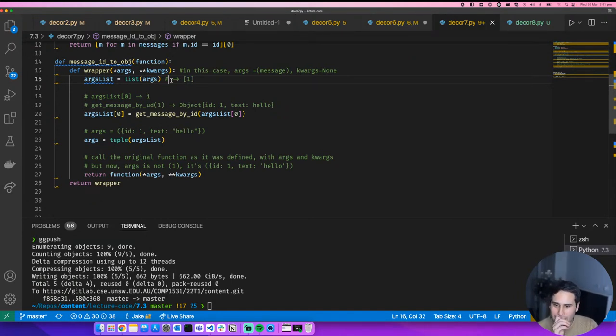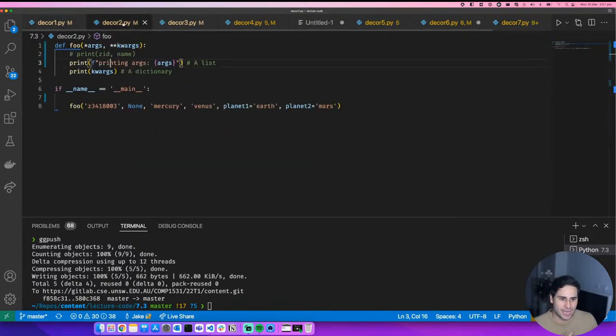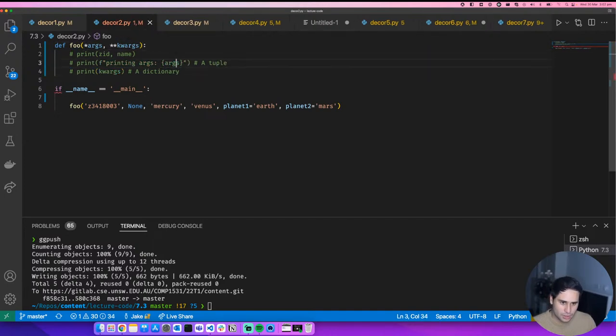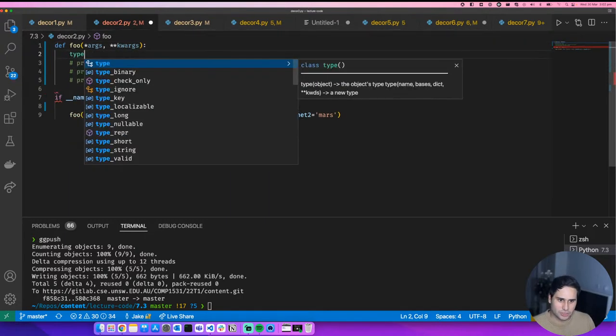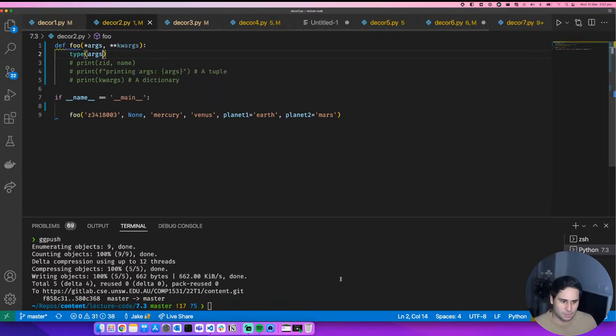Okay, Feron says, I'm still confused why args has become a tuple at the beginning. Okay, args is just always a tuple. If we go back to the very second example, we called it a list here. This was the mistake that someone else also corrected. Args is always a tuple of the unnamed, non-keyword variables. So let me show you this example here. If I print type of args in this example, oh, I have to print it. Whoops.